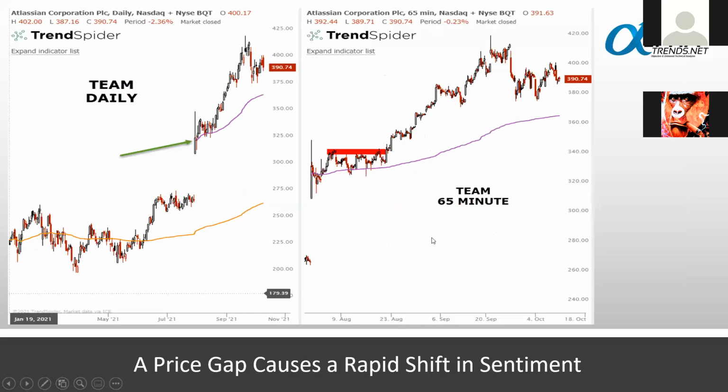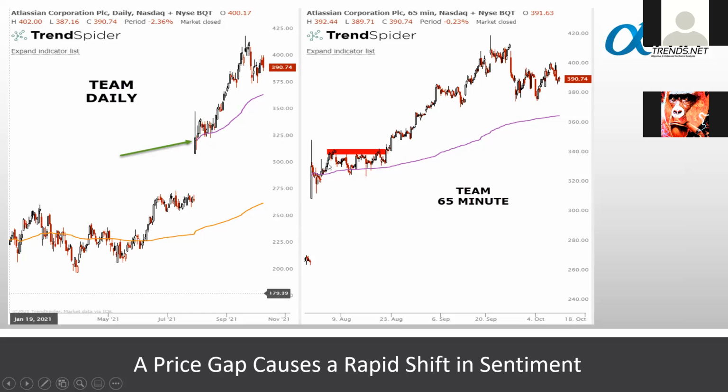So gaps are a great place to anchor your VWAP. All we're doing is saying, okay, there's a shift of psychology as far as the worth of this stock. I don't know what happened there. Usually when individual stocks gap up with these big breakaway gaps like this, it's typically earnings. So this one gapped up probably on earnings.